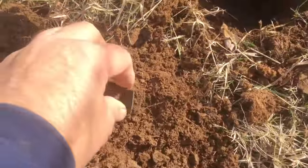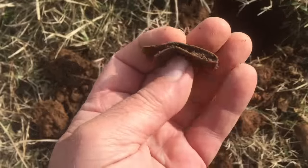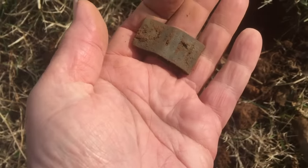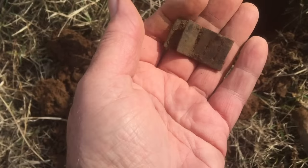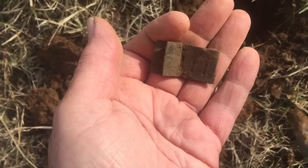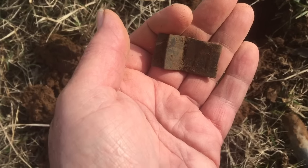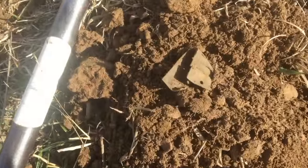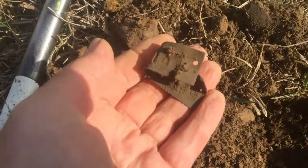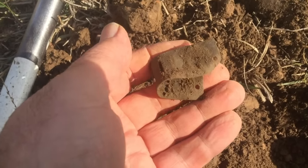Out of that hole there, it's probably about five inches. I've got a harmonica reed — it's bent over. And there's still another signal down in the hole, probably another piece of harmonica reed. That's a good screaming signal right there. I don't know how anybody would have missed that. But we've had a lot of rain so it's a little deeper. I take it on down the hill a ways, but I've got another piece of a harmonica reed. It may be off the same harmonica — I don't know.